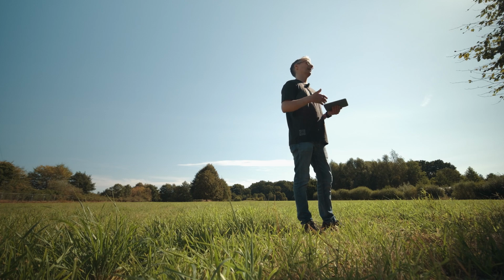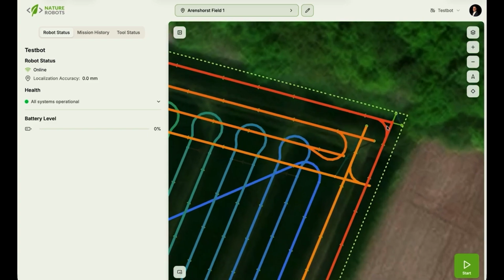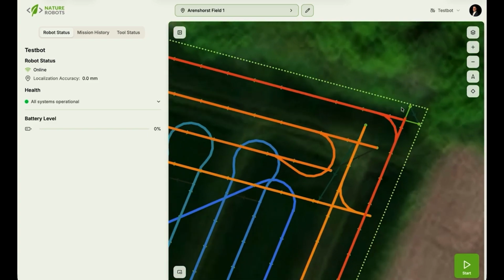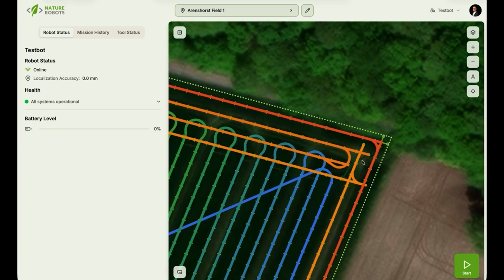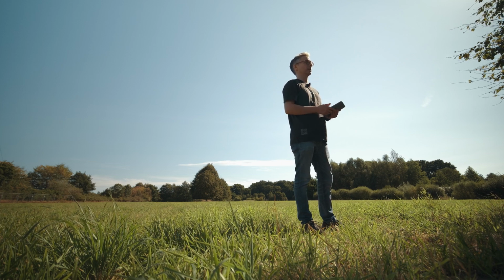field. We're giving the user the flexibility to select the type of headlands that they want to use in that specific operation. So we can have a fixed headland width that will surround the complete inner part of the field, or we can give the option for them to select a different type of headland width or amount of passes that they want related to each one of the edges.